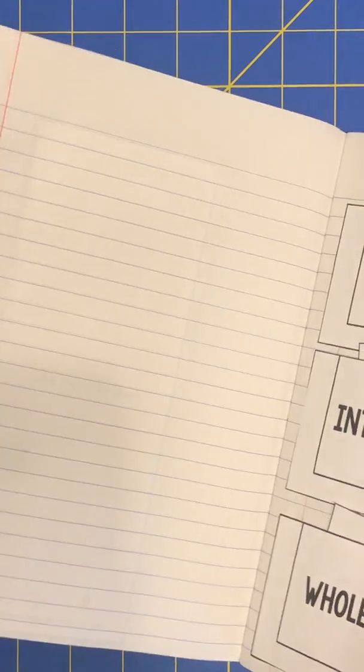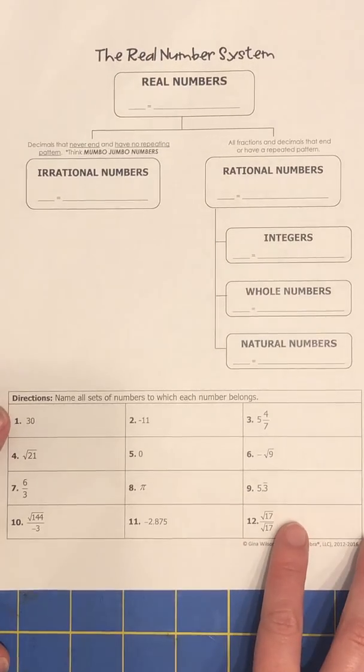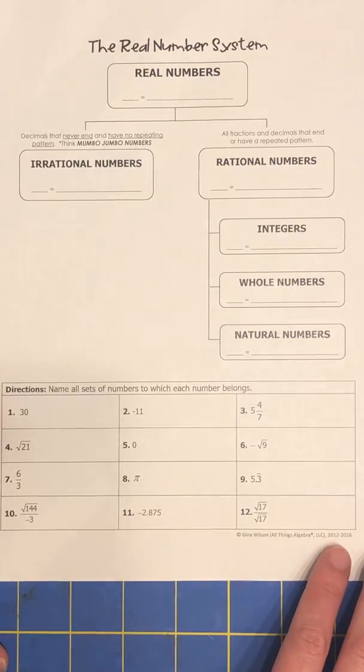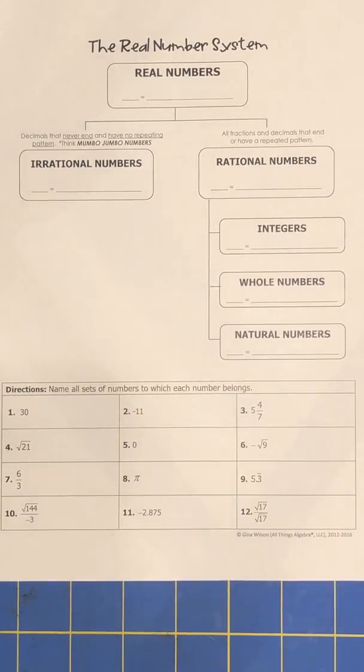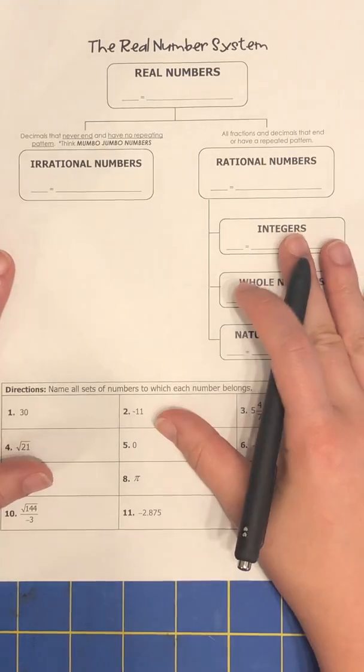All right, so today we're going to get into some notes on the real number system, and that's where we're going to start out today. This is breaking it down a little bit more even than what you did in your homework. Homework was just sorting it out, and now we're going to go through and make a reference sheet. All these things are meant for you to use as references to help you along the way as we're learning.